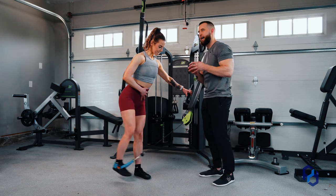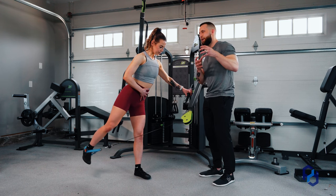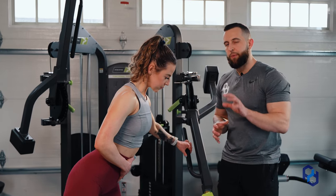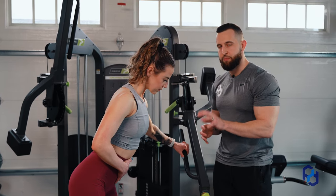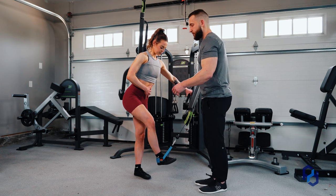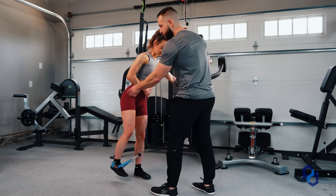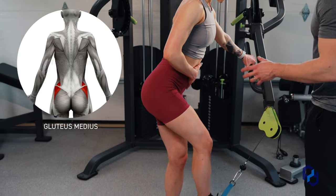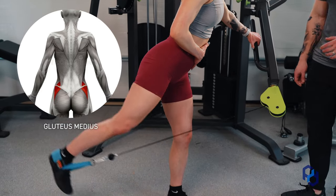There is going to be a little bit of movement — it's not going to be perfect all the time, especially as you get into the later repetitions. You're going to see a little bit of movement but we want to minimize that as much as possible. As you'll see, Sue is creating immense tension in the shortened range of the glute med at the fully extended position.